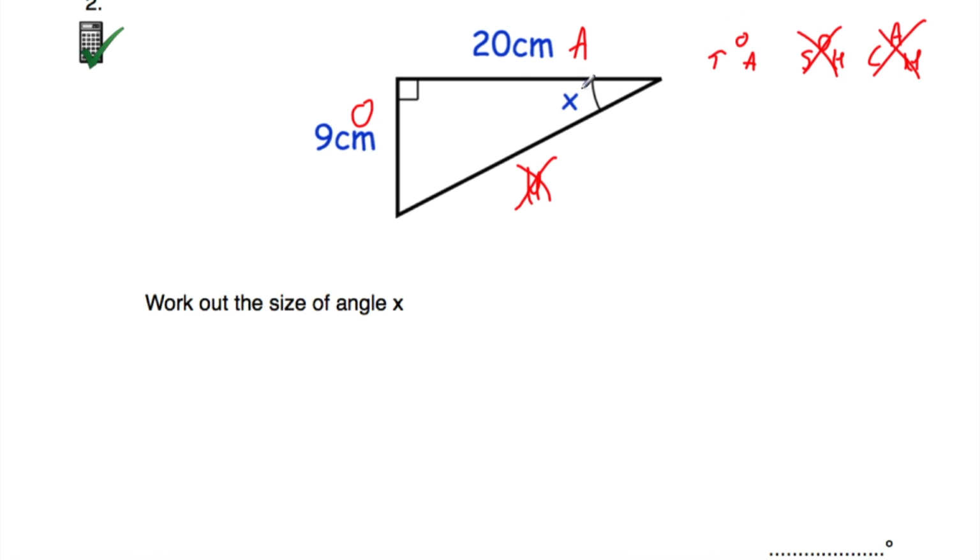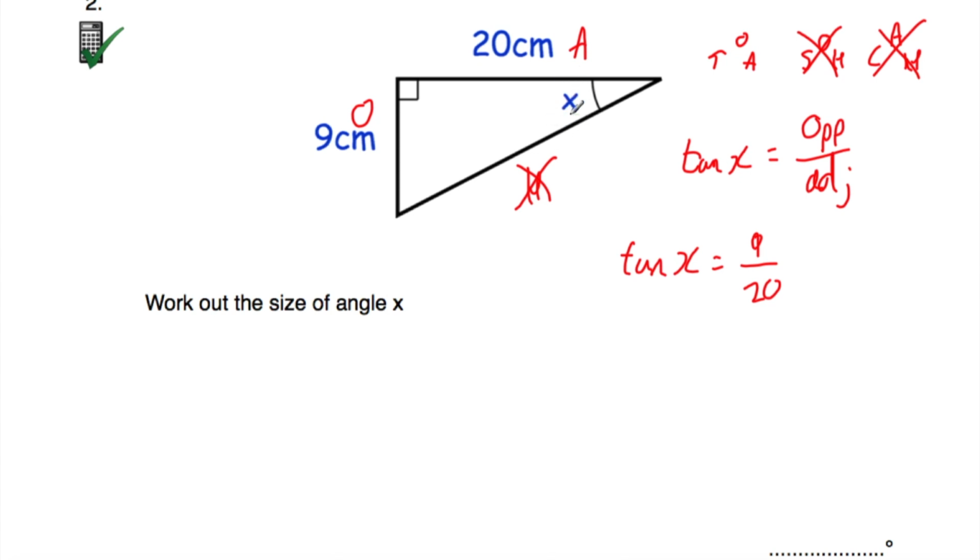Now, if we go back to our triangle, we're trying to find the size of this angle. We're trying to find x. So let's cover up the tan, because if you're trying to find the angle, you cover up the tan, and that gives us opposite divided by adjacent. So let's write that down. The tan of this angle x is equal to the opposite divided by the adjacent. So we're going to be using that to figure out the size of this angle. So let's substitute in our values. So the tan of x is equal to the opposite, which is 9, divided by the adjacent, which is 20. So that means the tan of this angle is 9/20. That angle is not equal to 9/20. Obviously, the tan of that angle is.